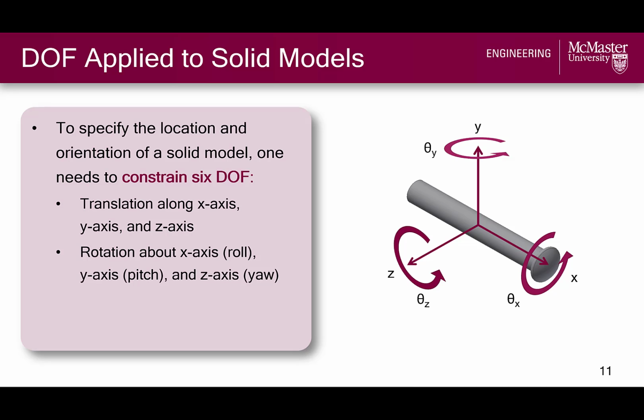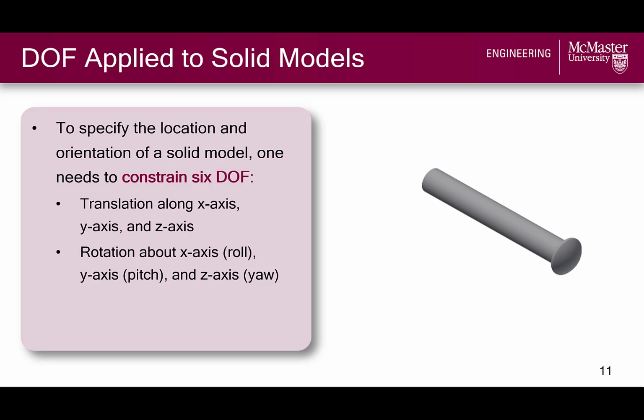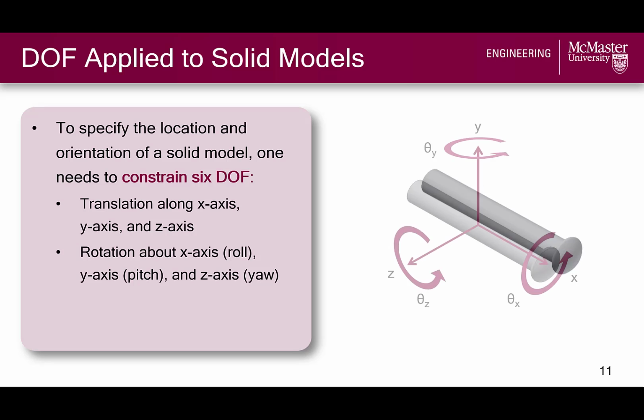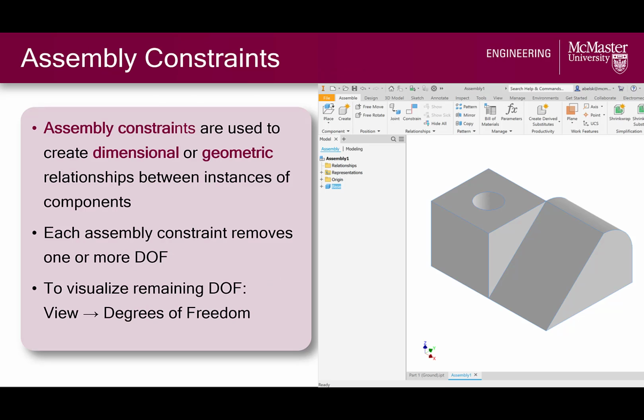When a solid model instance is initially brought into an assembly, it is unconstrained, meaning that all 6 degrees of freedom are open, so the object is free to translate along or rotate about any combination of these 3 coordinate axes. If we have 2 instances in an assembly, then we have 2 times 6, or 12 degrees of freedom, and so on. In assembly modeling, applying assembly constraints to relate one component instance's position relative to another can either partially or completely remove its freedom to translate or rotate.